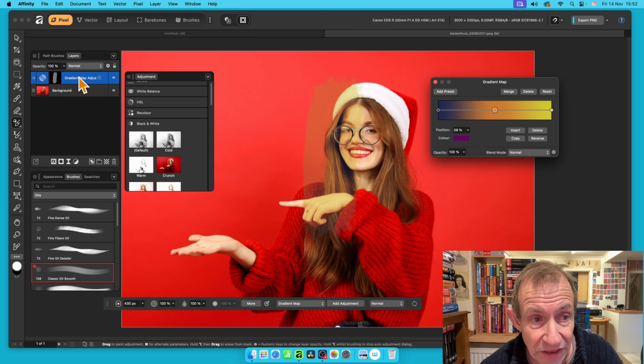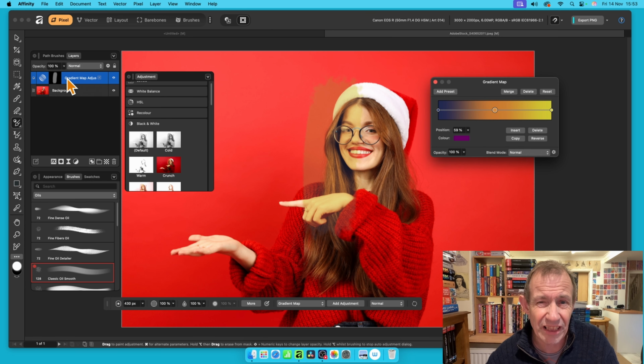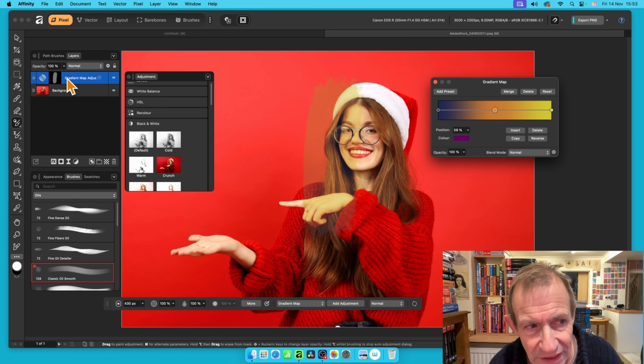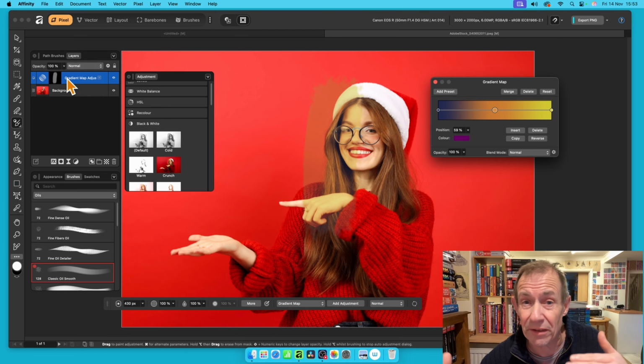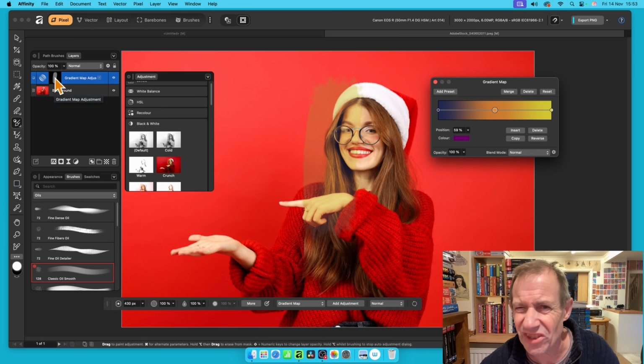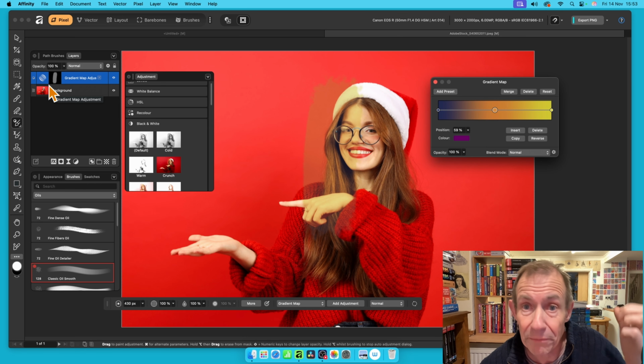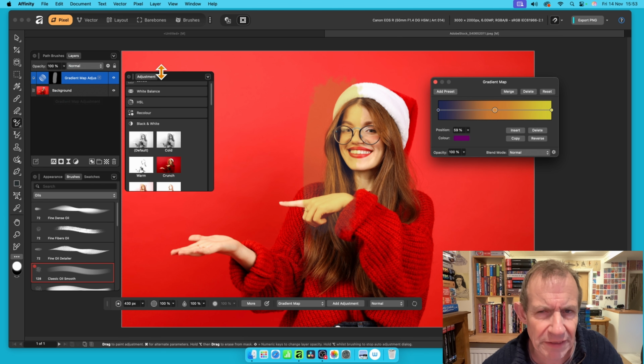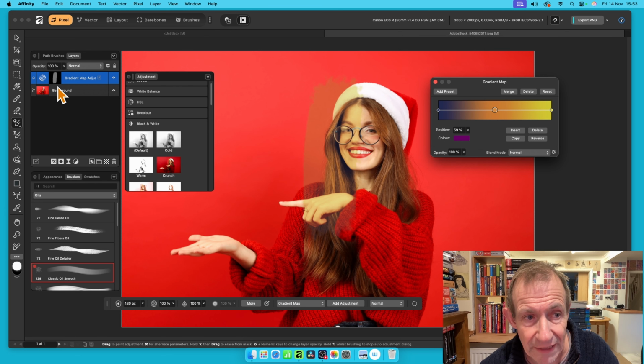Still, what it also does, it generates this gradient map adjustment just over here, and you can then see the little mask. Now it does it in a slightly unusual way, and I've noticed some videos where people have mentioned this, that it would have been nice if they had done it with the usual approach for masks, but instead they've got it here. Slightly odd. You can still work with it, but it would be nice to be able to manipulate it further in different ways as well. But it's just stuck here. But still, you can see the mask there.